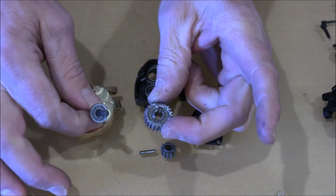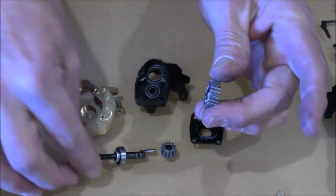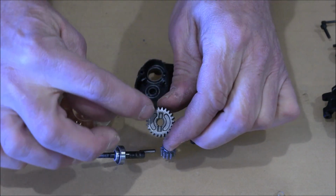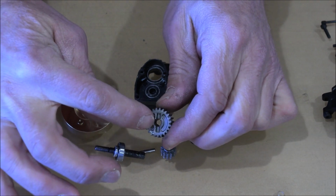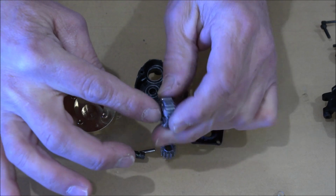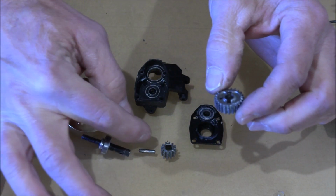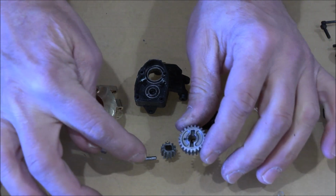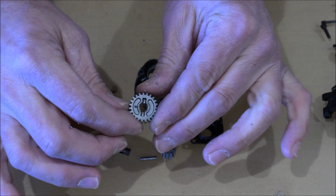This gear will go on both ways, okay? It can go this way or it can go this way. Now, the problem here is, on the inside, this groove where your little pin rides, one side is a little bit rounder than the other, and one side is a little bit more square than the other. You have a round pin. You are looking for the round side so that it sits in there nice and flush, and it's a good fit, and there's not any movement.